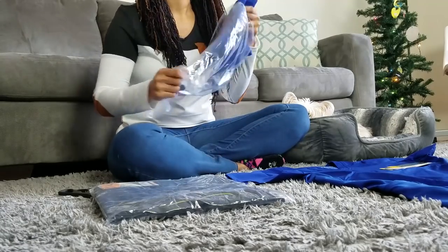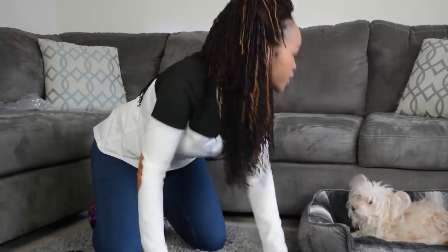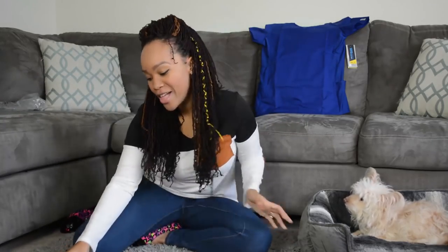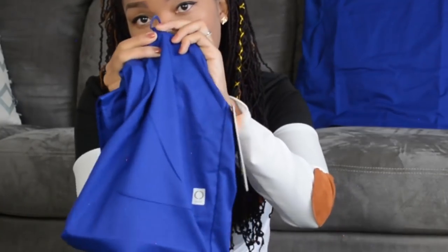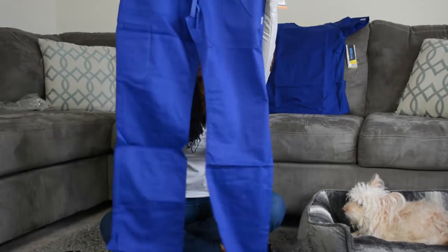I'm really feeling this color. Actually, maybe I should put this up here so you guys can see it a little bit better. Cool Max, looking cool. All right, what is this? Oh, it has a little thing here. I don't really do that. My husband uses those little clip things. I'm not the biggest fan of them, but if you are one of those that uses a clip for your keys, it has a little clip area right here that you can put your keys on.